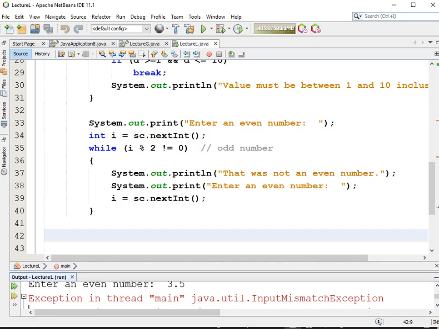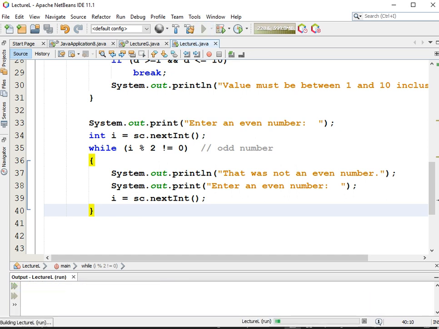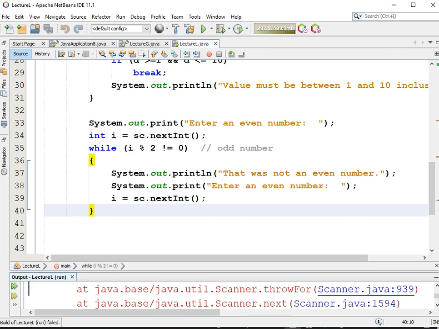How can you avoid that? Well, there are 2 ways of handling that. One is you could read it in as a string, and you could test the string to see if it is an integer. But we have the scanner class, and the scanner can rule out non-integer input. The other thing you could do is read it in as a double and just convert it to an int. But even then it wouldn't work properly if they typed in letters, right? Boom, it's blown up. So we don't like that.